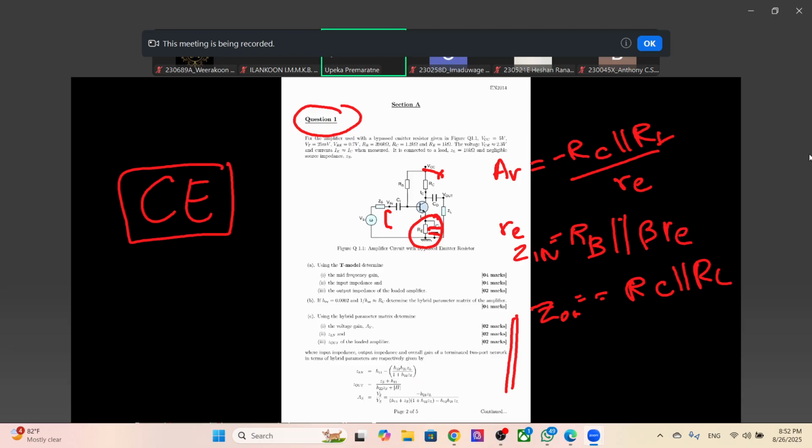Don't worry about the rest of this question. You can try the second question, and I will also upload the Python program where you can give a cutoff frequency. You can calculate the capacitor values, or you can give a cutoff frequency and find the respective values. You can do either of those. I will upload that also.